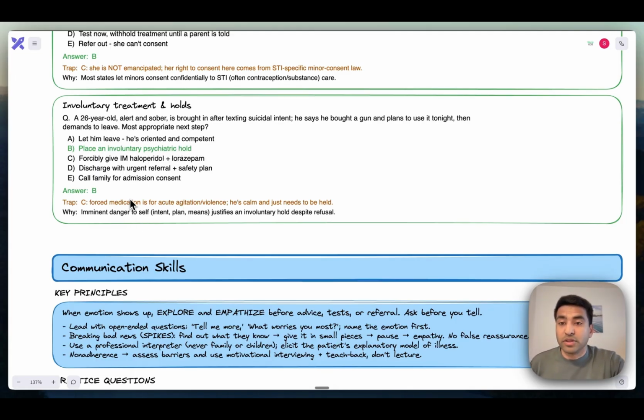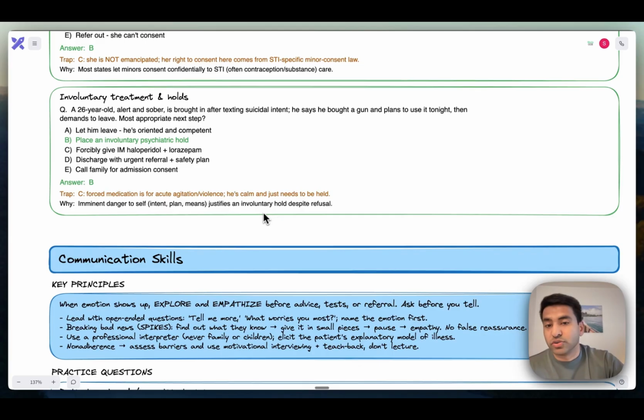While you might want to give haloperidol, you actually want to separate them from the means of suicide. That's why you would involuntarily admit them, because they have a plan, means, and timeline, even if they refuse.